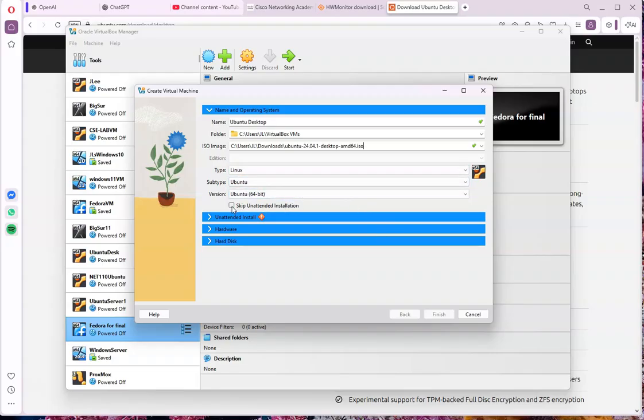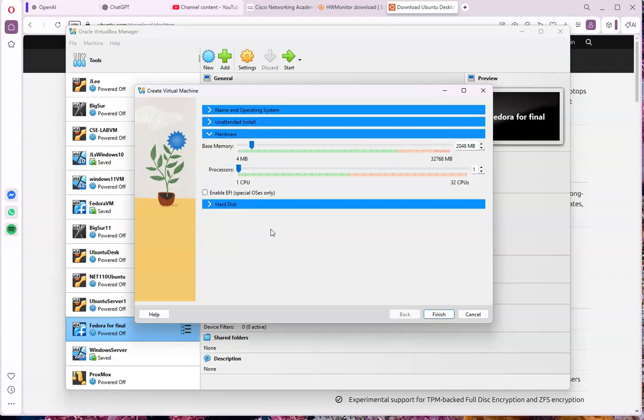All right, I'm not going to skip unattended installation. No, I am going to skip unattended installation because I want to key this stuff in myself. Unattended installation is where you're doing this for a whole bunch of machines at once, and you've already programmed a username and password that you want to use for all of them. But that's not us.